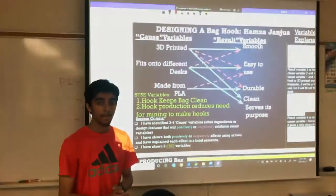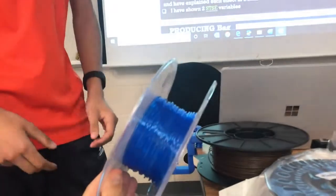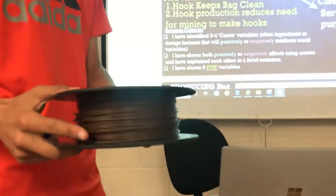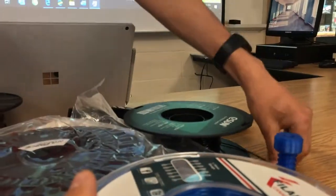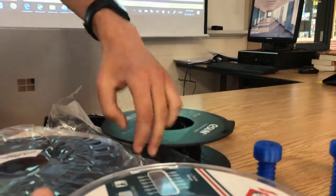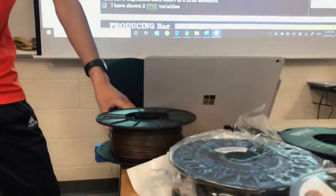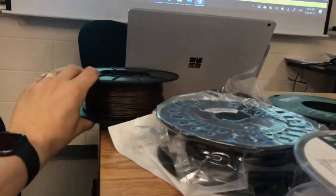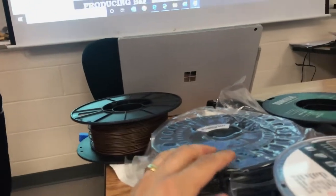Yeah, because one of your cost variables there is that you're using that PLA plastic, right? Yeah. So what were some of the other choices of things that you could make here? So I had this, the PLA one, and then I also had this coffee-based filament that I could have used, and I had this more flexible filament, but I chose not to use this one because I feel like when the bag was too heavy, it would probably bend and go off the desk. And then the coffee, I don't know why, but I just felt that the PLA was a lot more appealing, like the blue. I asked some of my friends, and they said the same thing, so that's why I went with that as well.